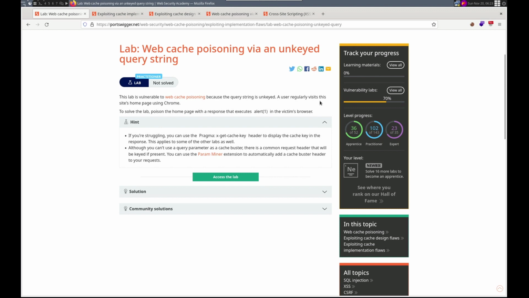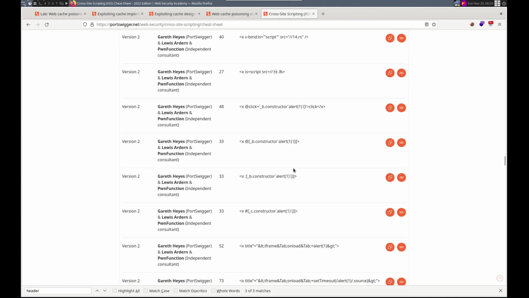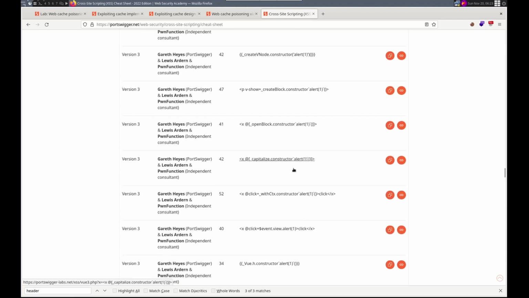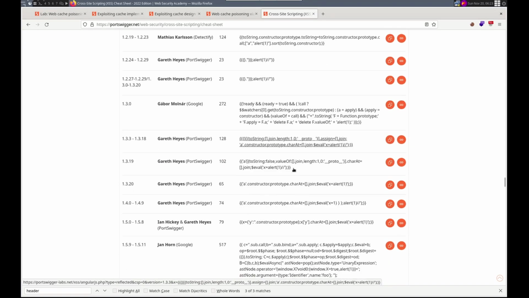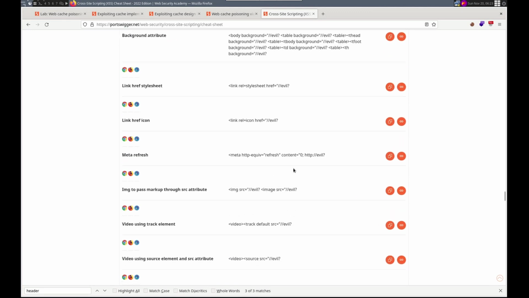A user regularly visits this site's homepage using Chrome. Ah, man, I hate guessing. AngularJS, DOM, dangling markup.